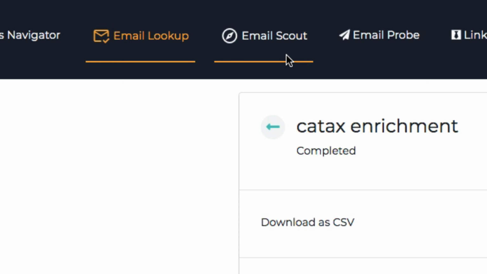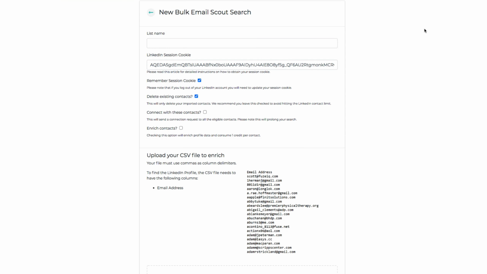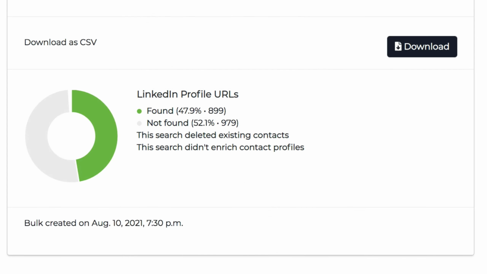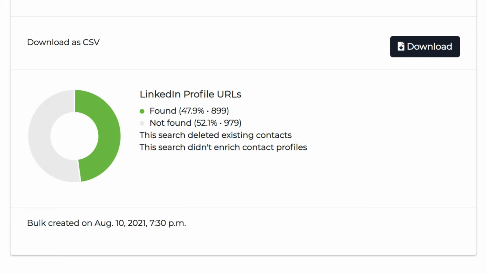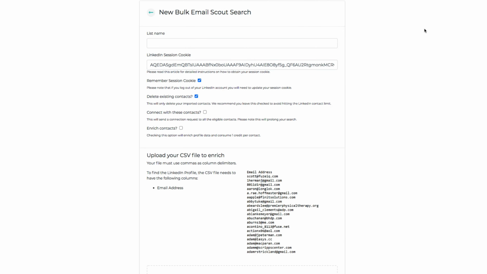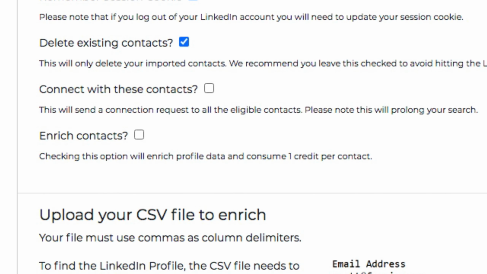With the Email Scout tool, you can upload a CSV file with emails, copy and paste your LinkedIn session cookie, which again we've made very simple with our browser extension, and 360 will be able to tell you if any of those email addresses belong to LinkedIn users. Unlike all the other automation systems out there, many of which try to bypass LinkedIn's limits, 360 will not only 100% verify any active email addresses so you can clean up your list, it will also allow you to send connection requests with them on LinkedIn as well.